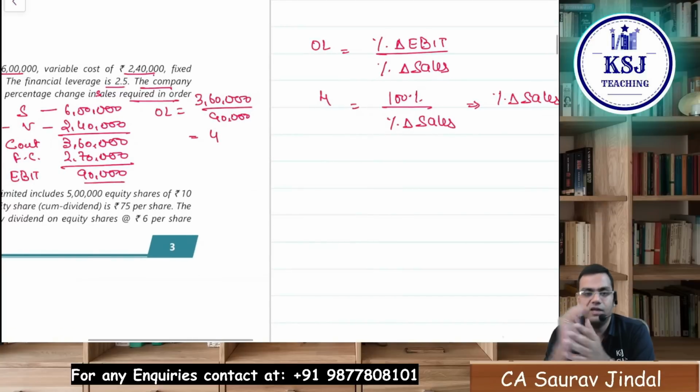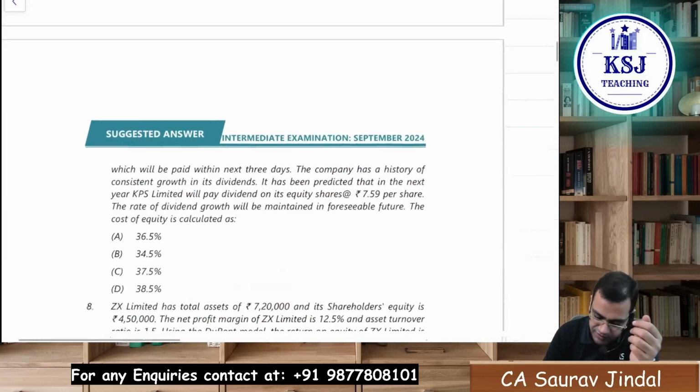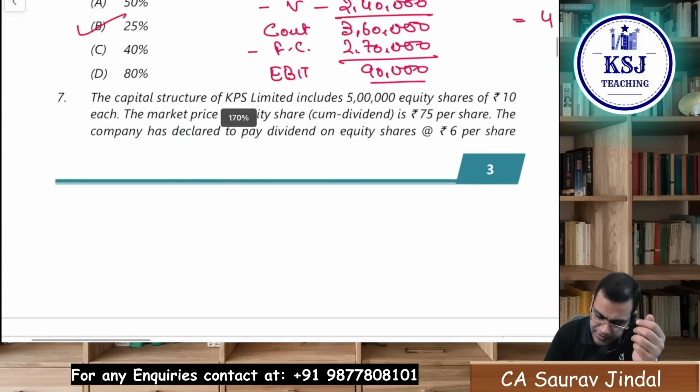Clear on the leverage? In case you get this kind of a question on leverage, first try to understand the relationship, that is, which relationship between EBIT and sales, or between EBIT and EPS, or between sales and EPS, the leverage tells us. This you should know. Clear? Next one, the 7th one. Let's come to the 7th one.